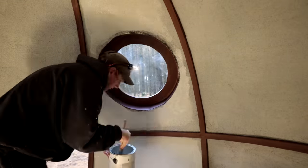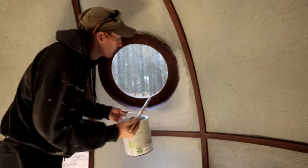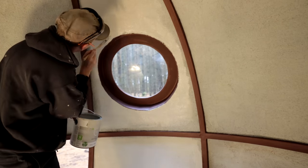All right, bringing you guys up to speed. The other day I did a lot of stuff off camera. I took all the ribs and painted them with a rust-look paint, kind of an ode to its original form of rusted steel. I kind of like that look. I took the bed out, sanded it down, and varnished the top, so I've got a nice smooth surface for once I put my bedding on top.